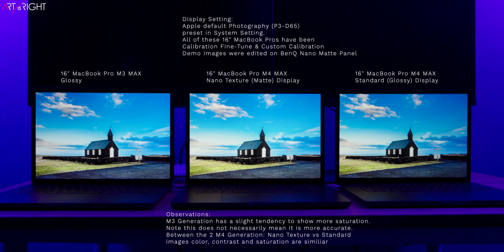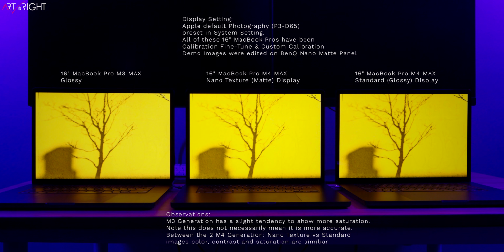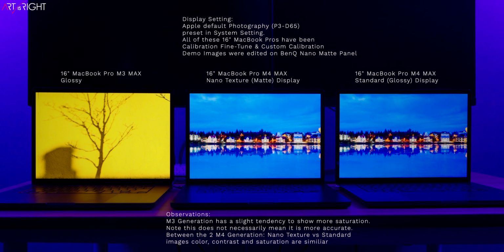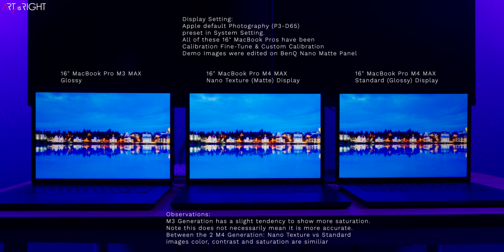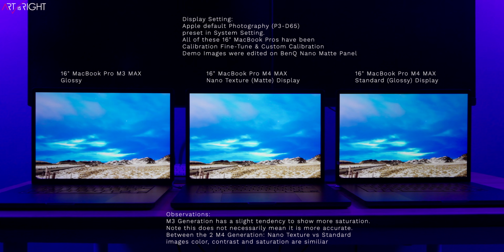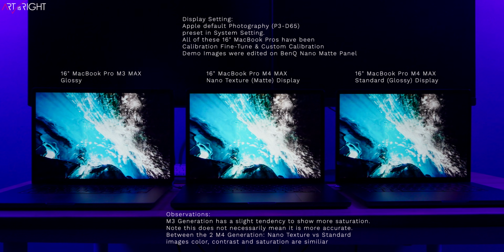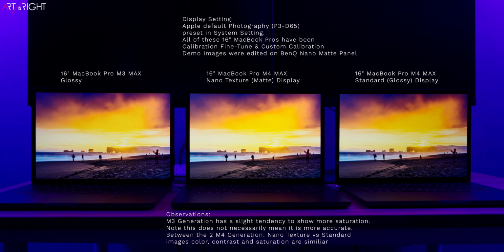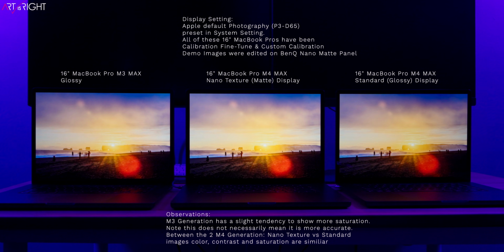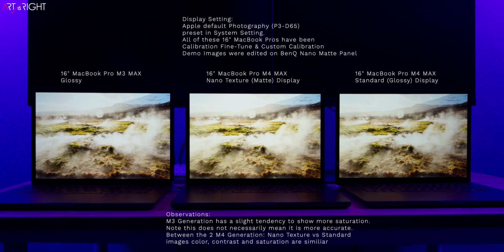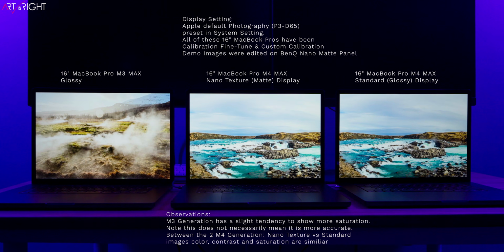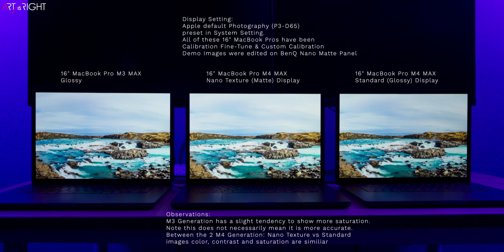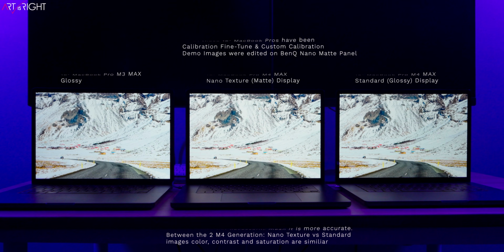So many of these users have sent me some of their files for me to help them edit and enhance, and pretty much I've done that, sent it back to them and shown them. And now what they're able to see is the fact that if you edit and get your image to look great on a matted panel, it also looks good on a glossy panel. However, the other way around cannot be said, meaning that if an image looks good on a glossy panel, it may or may not look good on a matted panel.